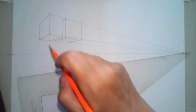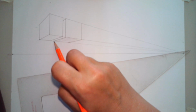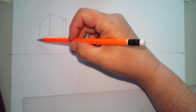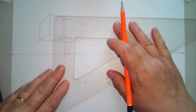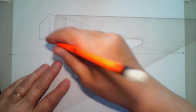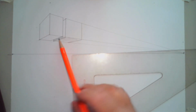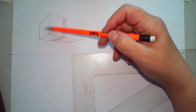All right. This is where some people get tripped up. This line does not go to a vanishing point because you've already got this one and you've already got that one using your points. So this line is actually a repeat of this vertical. So it's very tiny, but you still want to line it up. Make sure it is vertical and you put it in there. Okay, so this area in here that you've created is that side of the cube, this side.